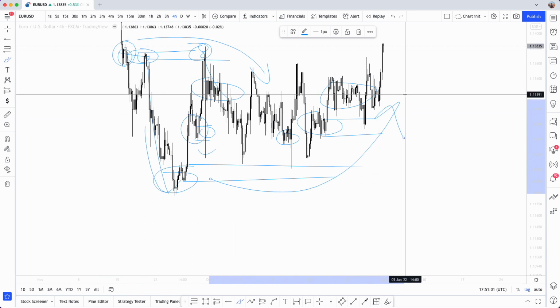And the reason why we understand what's happening on the lower time frames is we bring it back to the whole idea of the fractal nature of the market. We need to be able to read price and understand it. It's all well and good being able to understand and follow the rules, but we still need to have some logic behind it and some sort of understanding.